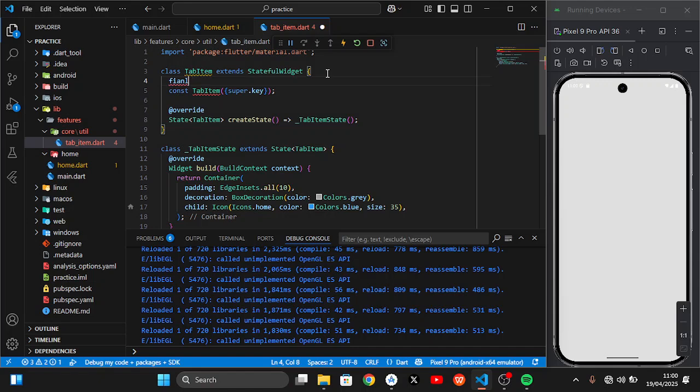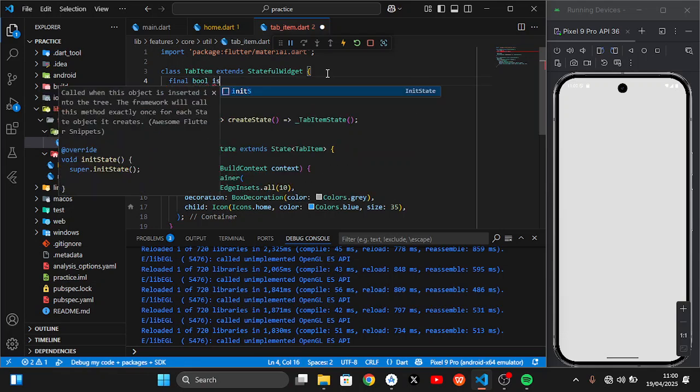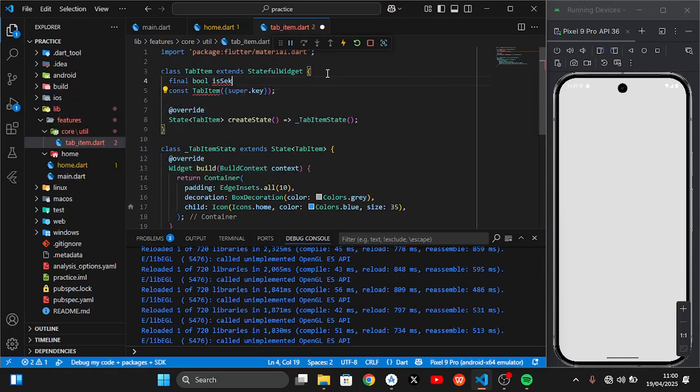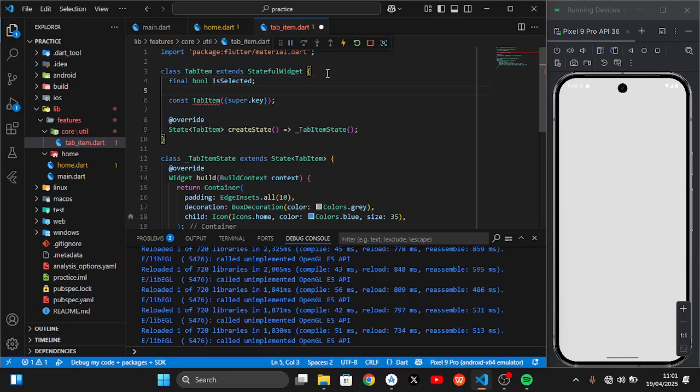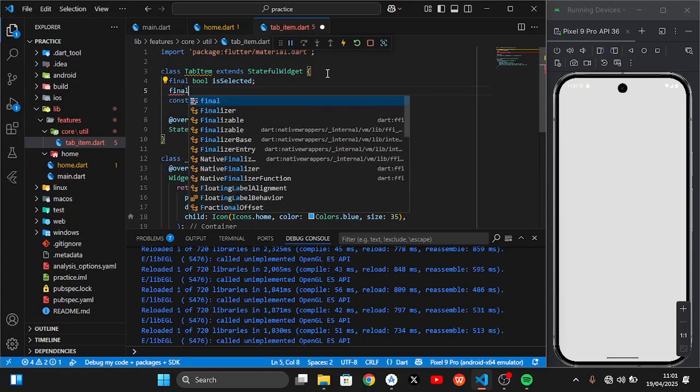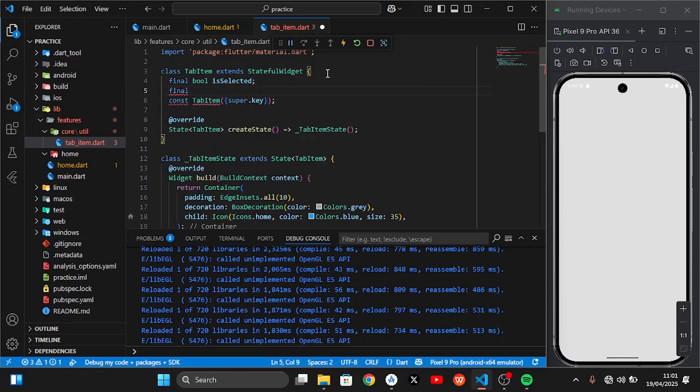Let's give a boolean property, isSelected. Then let's give it a widget, or should we use a text? I think we should use a widget.